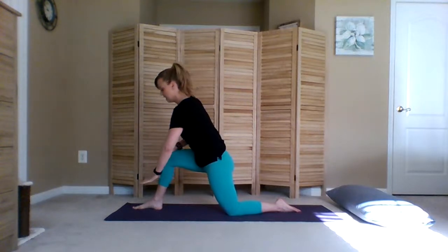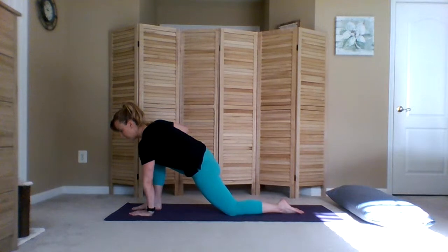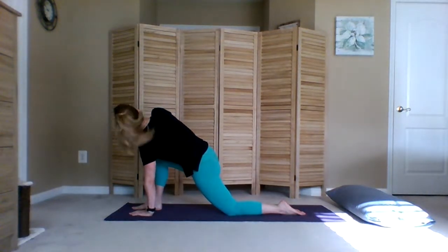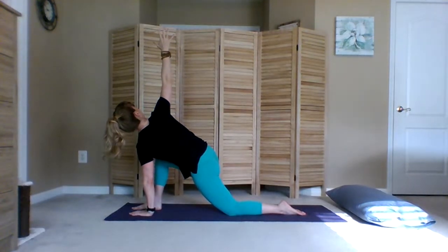Here, taking the hand down to the inside rail of the right foot. So left hand inside of the right foot. Square up the hips. So imagine both sits bones are drawing up and in towards the pubic bone. Pull your organs up and away from your thigh to twist towards that right thigh. One more time, right hand up.